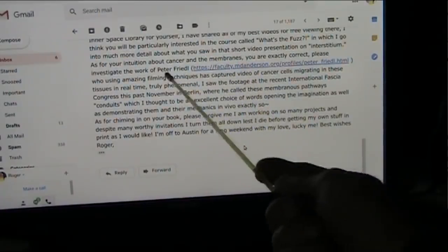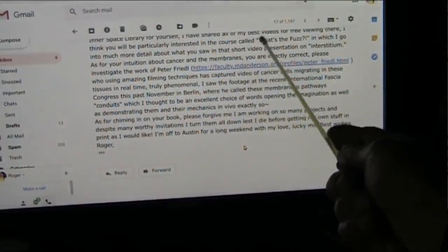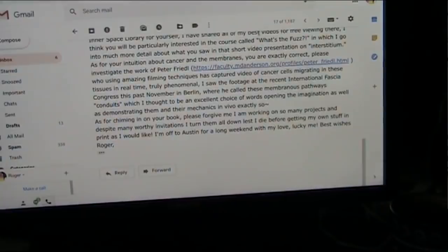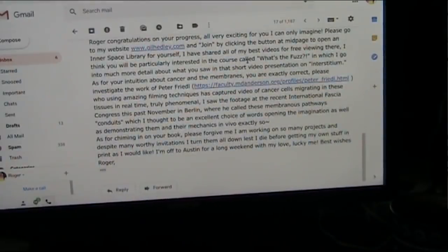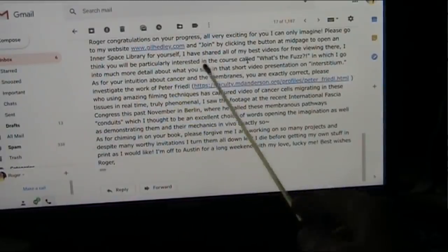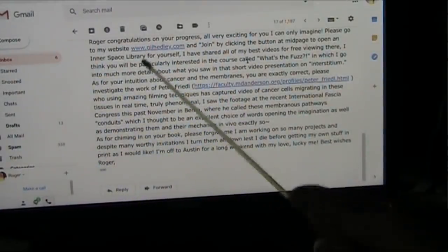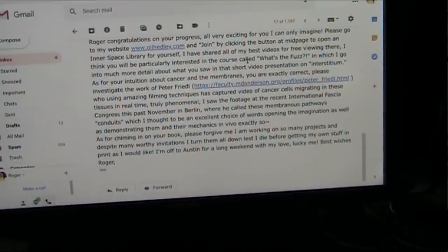and then I asked him about the membranes, what he thought about that, and he says, well, first of all, I should go into his library, here it is up here, www.gilheadley.com, and you can go up there and watch all his autopsies if you get into that, and I do, because it's the mud fossil stuff, it's what I'm looking at, petrified. I'm telling you, where do you see the autopsy? Absolutely unbelievable. And the fascia layers, just phenomenal. This guy really, really is a master.